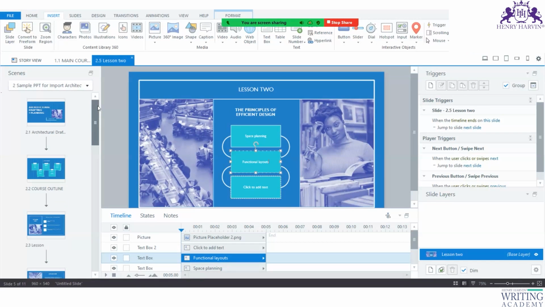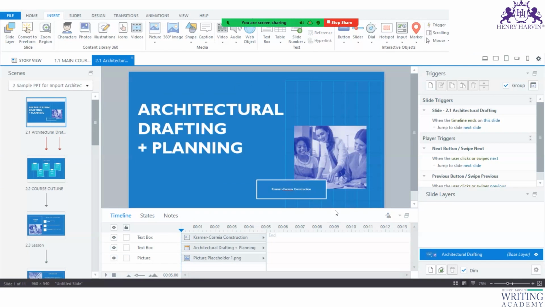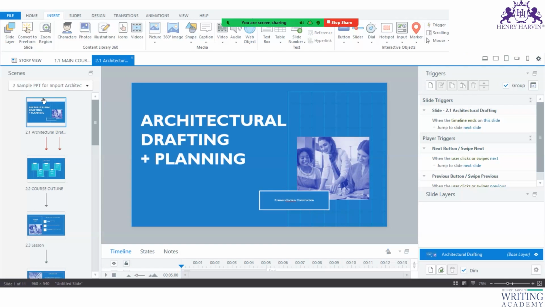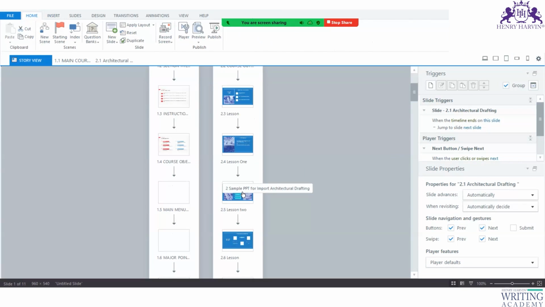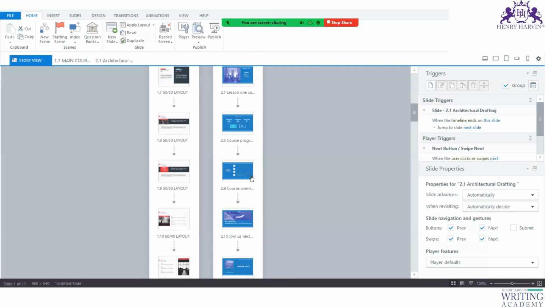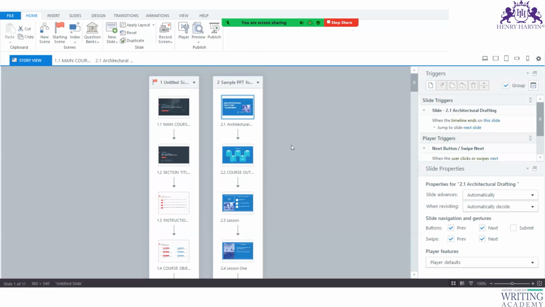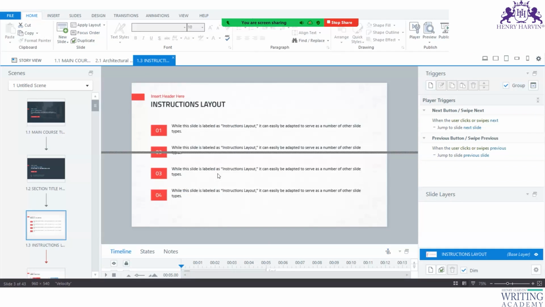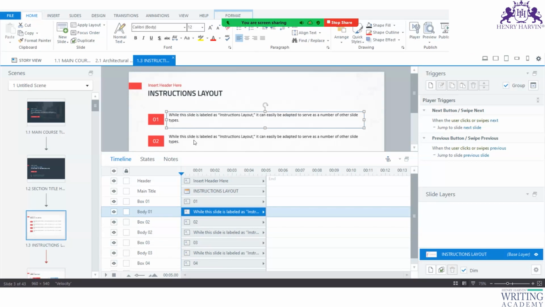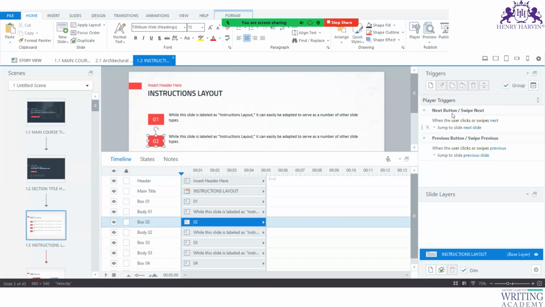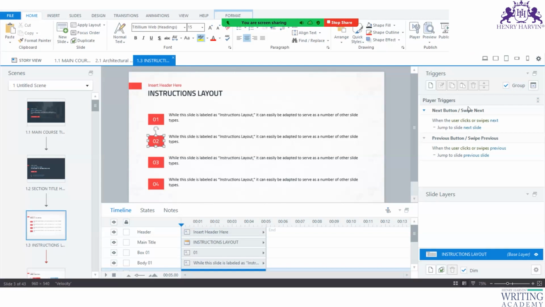All right, so let's now apply a little bit of triggers. If you go to your story, you will see this is a flat course. What we try to create is a little bit of branching. In fact, we will be creating courses from the beginning. I'm showing you this so that you gain an idea that even if you don't have something from scratch, you can use an existing template and edit it. Each of these is an object on the slide, and there's a basic trigger, which is the next button. These are player triggers, meaning default triggers.